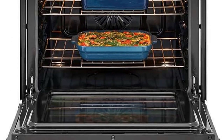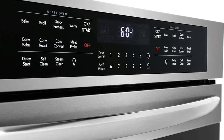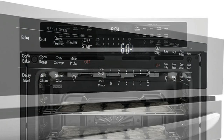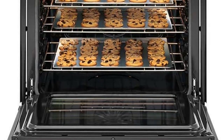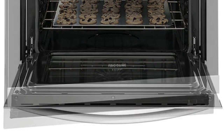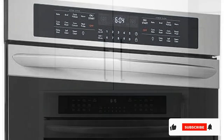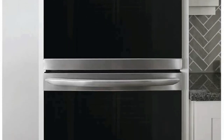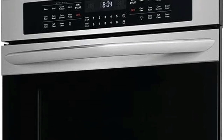This oven comes with Frigidaire True Convection Technology which creates the perfect environment for baking and roasting. The convection technology is further improved thanks to quick preheat and covered lower elements that distribute heat more evenly through the cooking space. We really like some of the convenience features of this oven. The oven rack handles allow you to easily remove or pull out racks. The smudge-proof stainless steel exterior looks great and almost hides fingerprints. Finally, the self-clean function on this Frigidaire Double Wall Oven is one of the best we've encountered. Not only is the high heat cleaning cycle super efficient, but it also comes with a delay clean option, so you can set the oven to clean when it's most convenient for you.